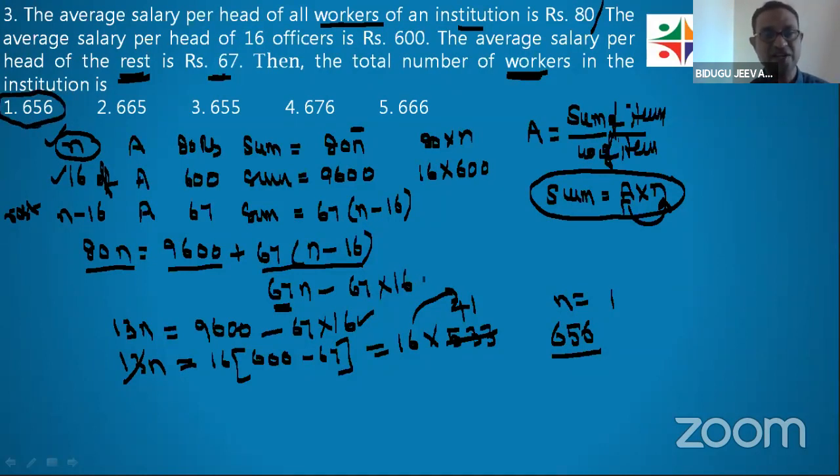I think you understood very clearly. So the data, you must write very properly and clearly. What is given in the question? This is the only step that will help you get the right answer within the stipulated time. So this is under average, right? So I'll go to the next problem.